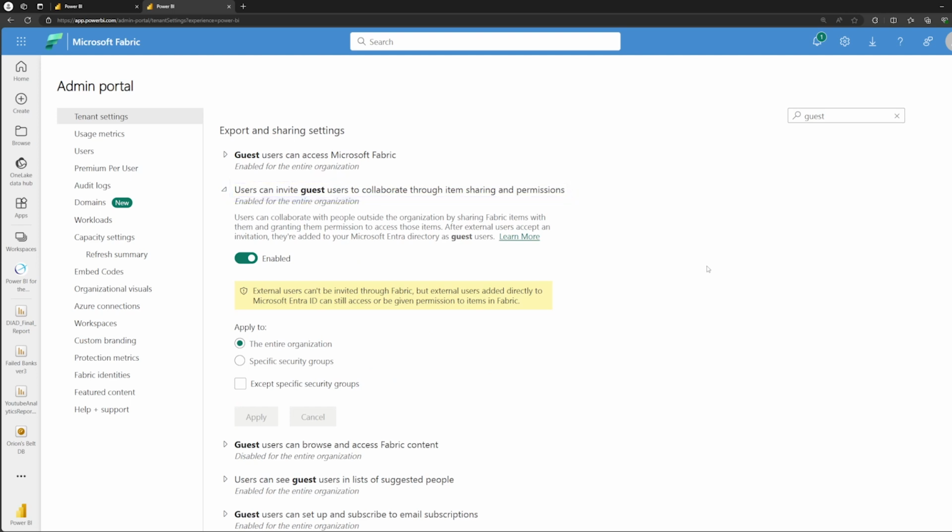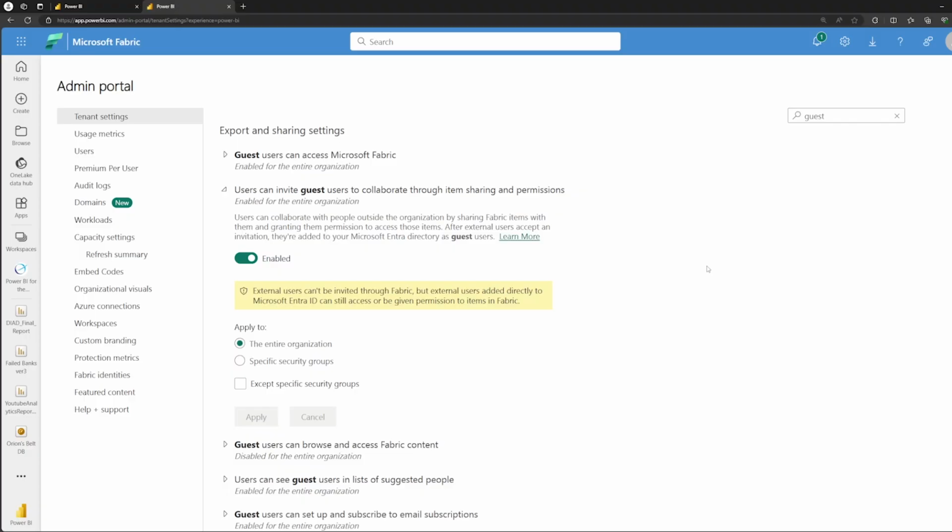There's a little dirty little button here in Power BI called the share button. And the share button does a lot of things and it's very versatile. But the problem is, in your Power BI tenant there are many things that you probably don't want to happen. So the first thing is this: users can invite guest users to collaborate through item sharing and permissions.